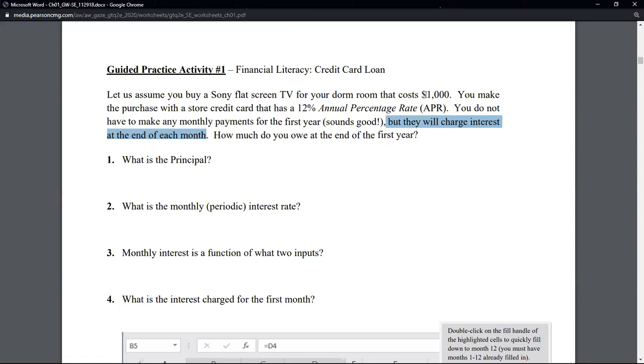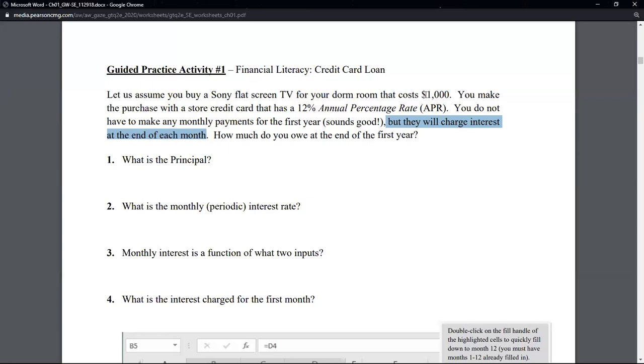But if you go into month 13, all the interest from the first year that's been calculated and sitting to the side will now actually go on your account. So that's how it usually works in the real world with a deferred first year. There's a lot of credit cards that'll offer that, especially stores. Kind of feels like layaway almost, but with interest eventually.